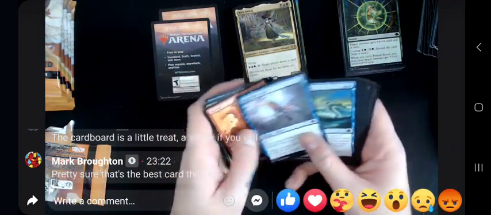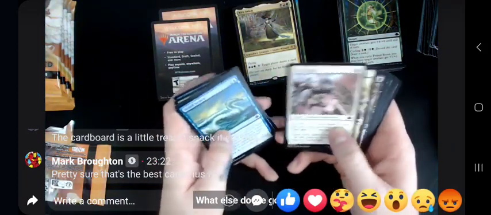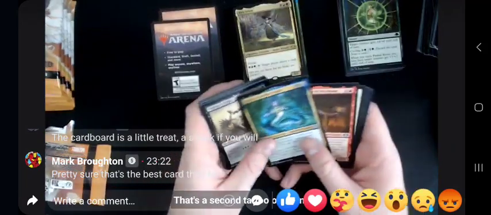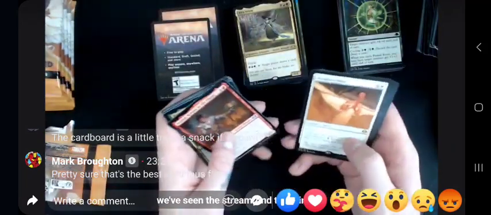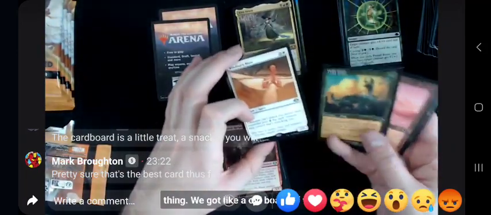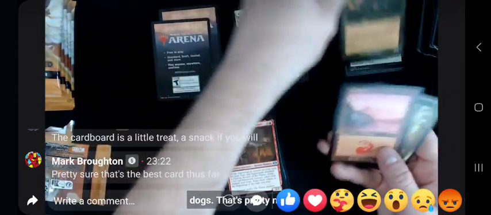What else do we got? Channel Edicts, that's a second Tatiova I think we've seen this stream. And Wingborn Muse. That's like a Pelifort thing. And we got like an Old Board Wild Dogs. That's pretty neat.